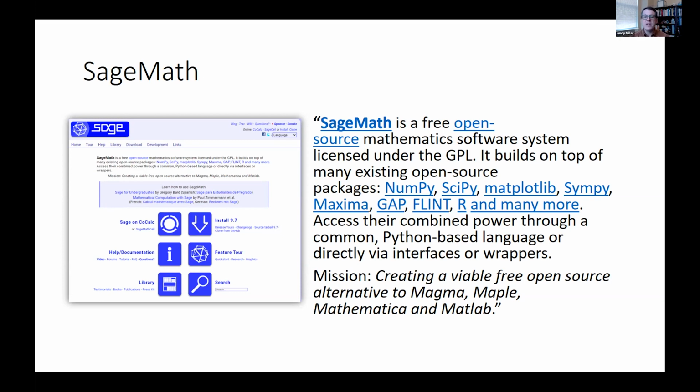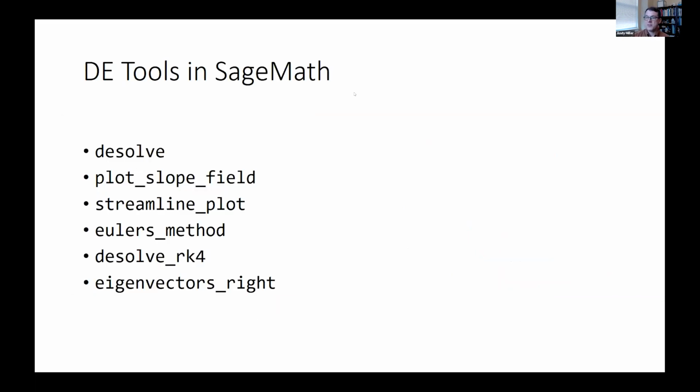It's free software. The other interesting thing about Sage that's different than Maple and Mathematica is that you access Sage through a web browser. If any of you have used Jupyter notebooks with Python, a very common way to interact with Sage now is through a Jupyter notebook using Sage as the kernel. If you're not familiar with that, just know that instead of installing something on your computer and running it locally, the Sage software runs on a server that you connect to over the internet. There are a few different ways to do that, which I'll talk about in a second.